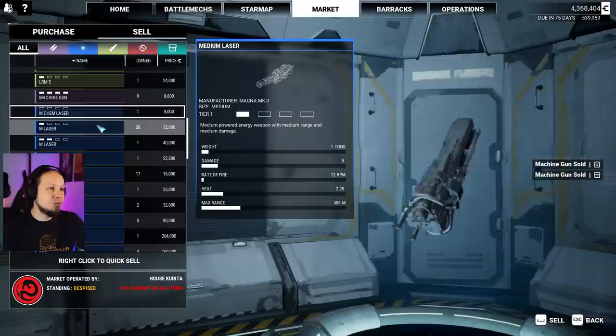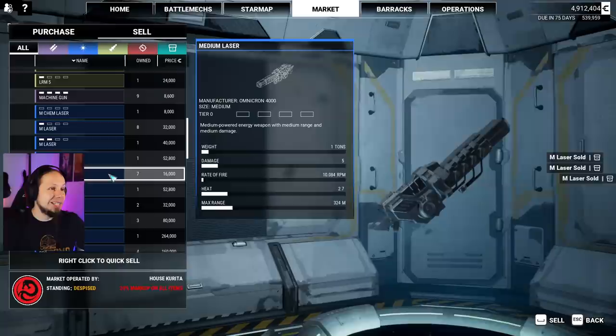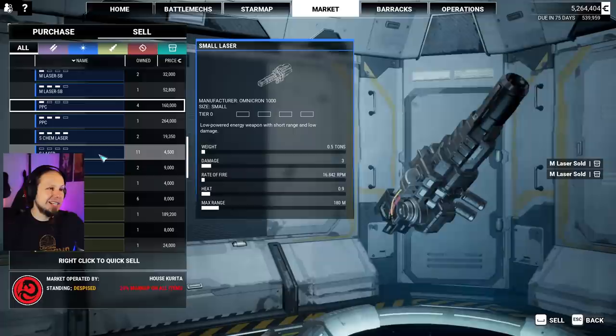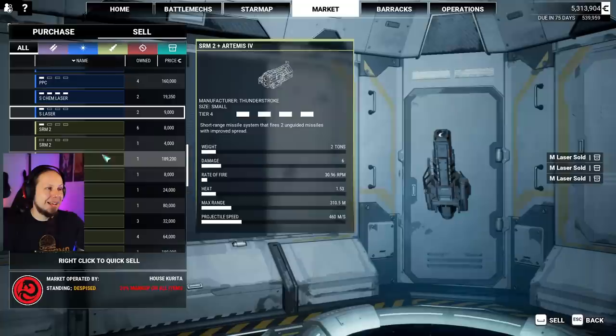We have 20 regular medium laser tier 1, alright. And so many tier 0s. Get rid of all of them, thank you. PPCs are actually worth a bit. Sure. Yeah, here you can see our picking and keeping things actually helps out. It is kind of our piggy bank that we are crashing now.